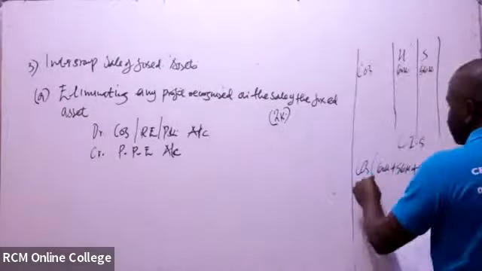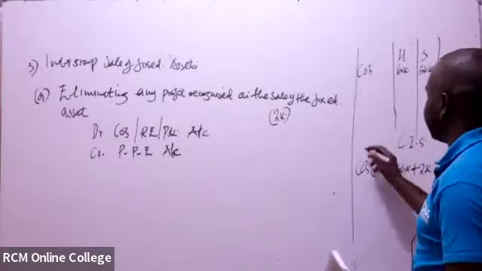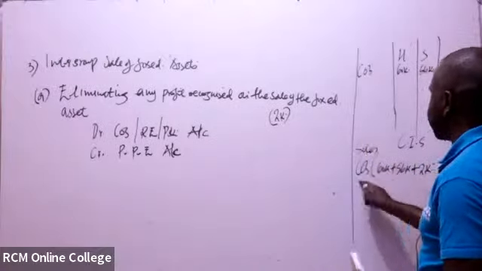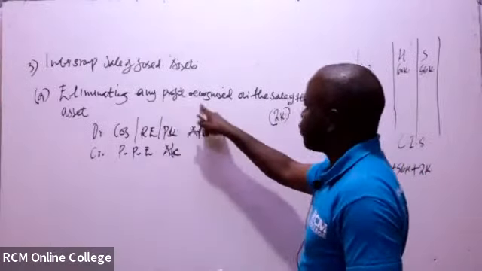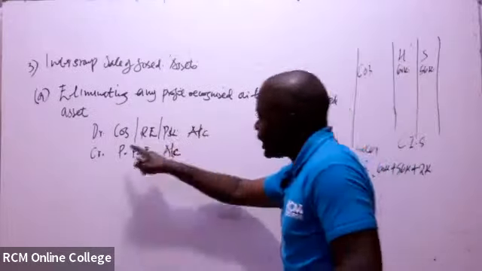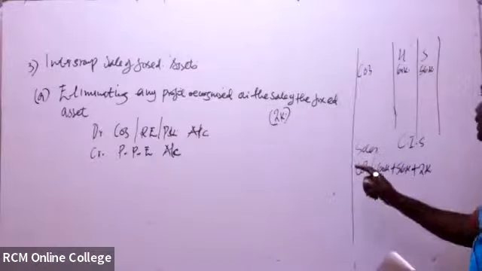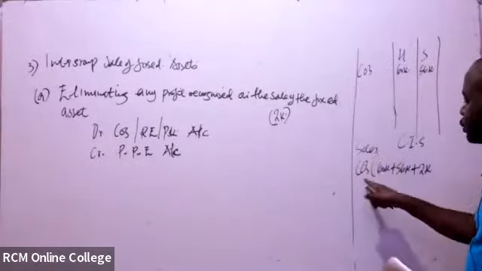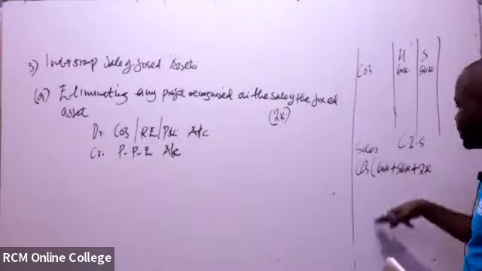The reason why it ends up reducing the profit is that when this cost of sale increases, the profit reduces. Because you take the revenue or the sales here, and you deduct the cost of sale. That's why you have to eliminate that profit. How can you eliminate it? By including it under the cost of sale. When you include it under the cost of sale, automatically you'll be reducing the profit, because to get the profit, you take the sales minus the cost of sale. Once this one increases, the profit goes down.